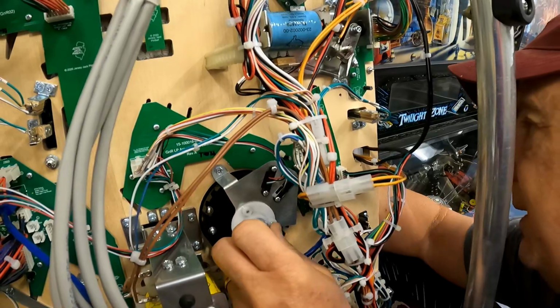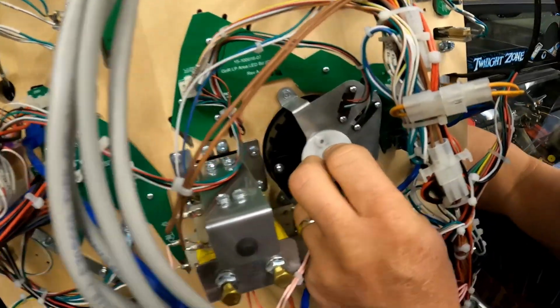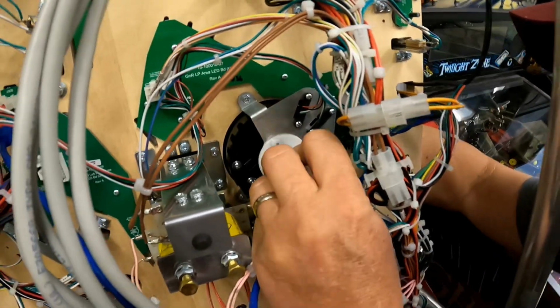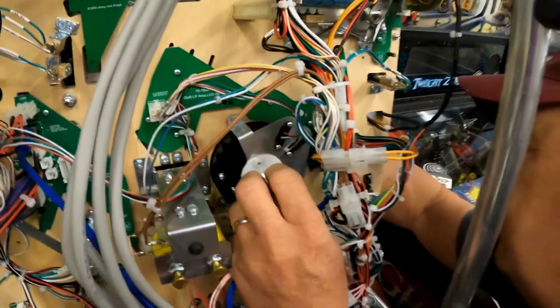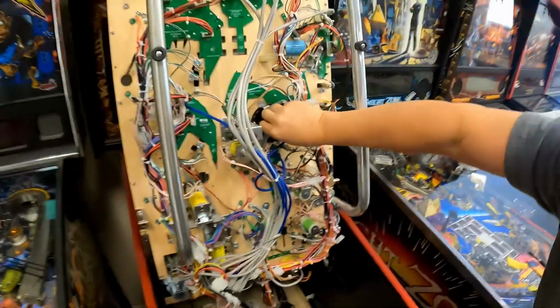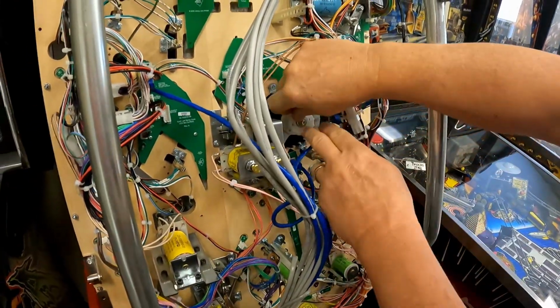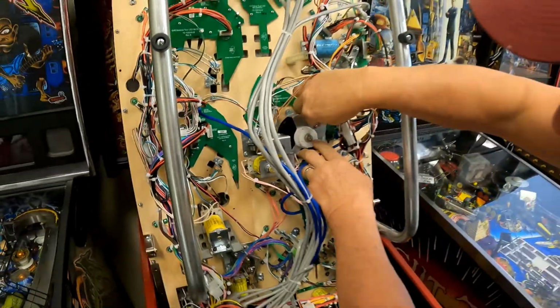Oh, it had to come down quite a bit. Well, I don't want it to come down a ton to where the ball's catching inside it, like a trough, instead of a high tipping. Okay, I think that's about it right there. Okay. And then that plastic goes back in and kind of locks that in the right spot.